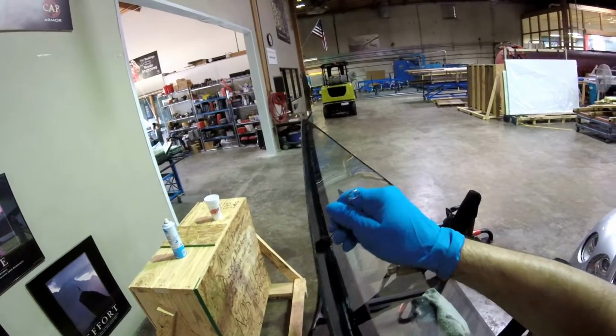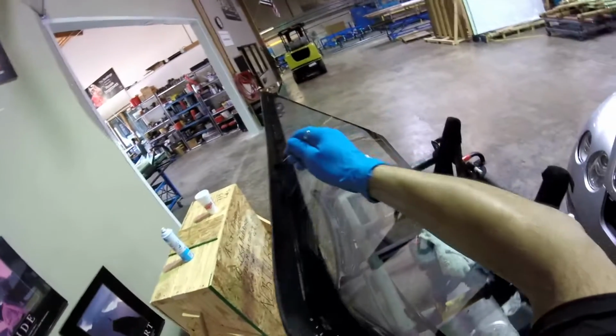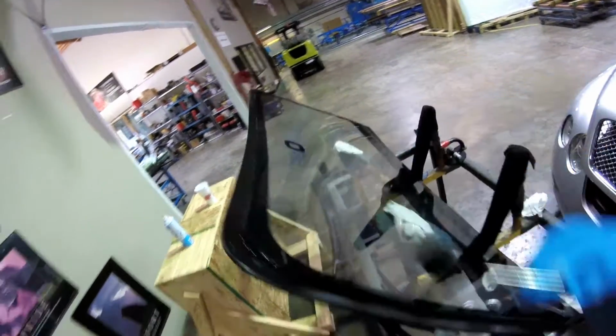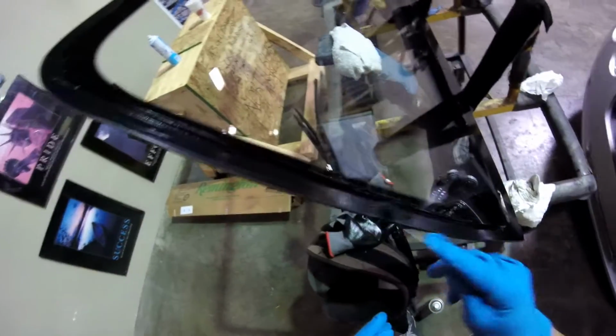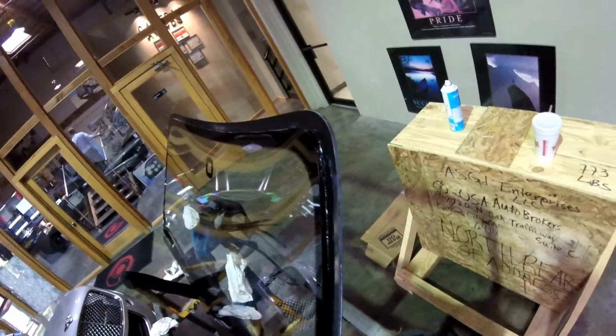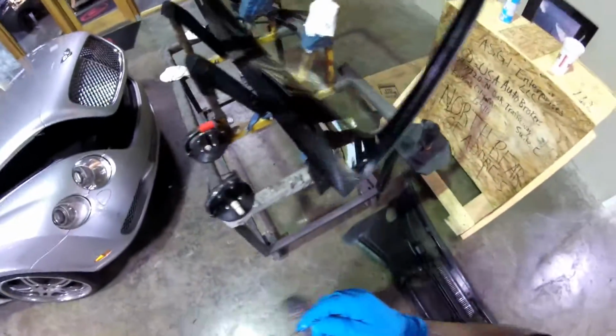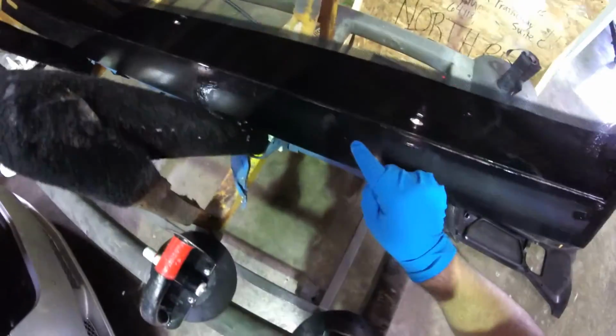Not too much right there, but enough to cover that part. This exposed edge just got filled with primer. What I did is seal all the edge. Remember, don't double dip, or your primer is going to contaminate. It's just to seal all the edge, because they got some bubbles, so this is going to help seal those edges.